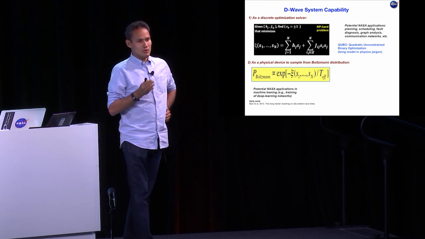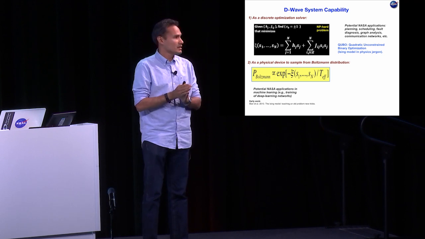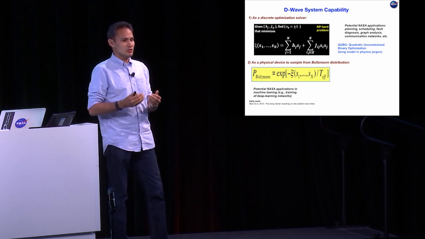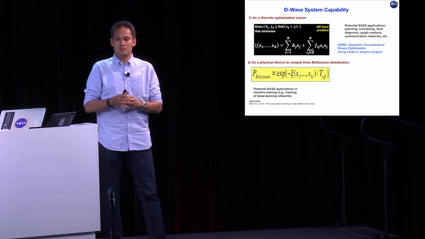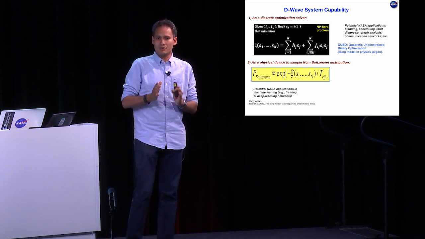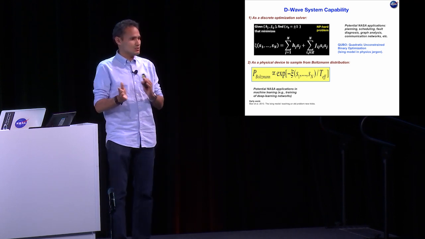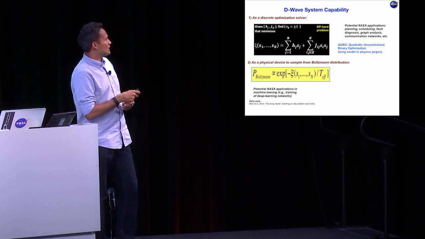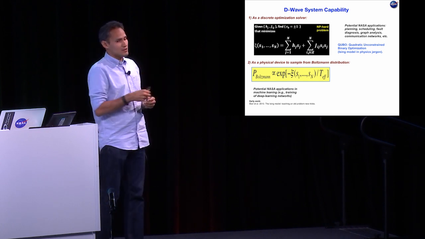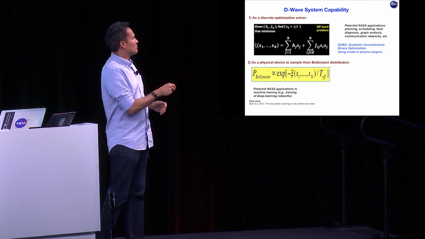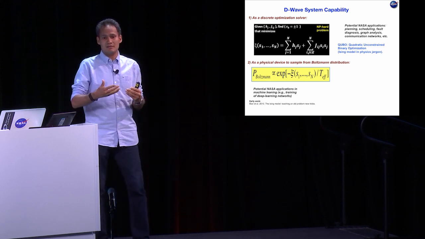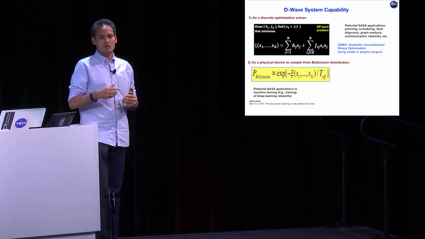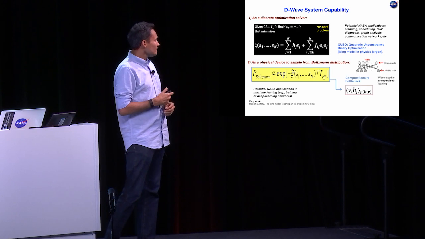You really don't know what the effective temperature is. If you're programming the device, you input the h's and J's and want to extract samples, there is no way you can know a priori what the effective temperature is. Why? Because this effective temperature is not the temperature of the device. It's related somehow, but it's not the same. What that implies, as they show in that paper, is that for every instance you need to fit this parameter. And fitting this parameter is intractable. So you go in a circular argument: to solve the problem, you need to solve another intractable problem. That's what our work is about.